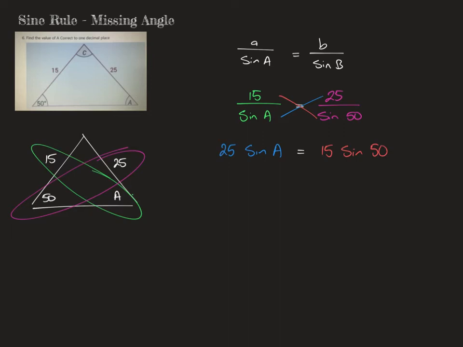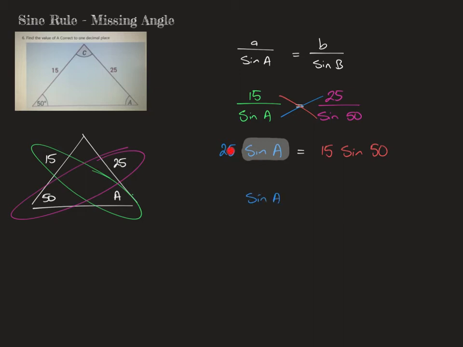Okay. So just look at it and see the goal here is to get a value for A, and we can see there at the minute that sine of A is all wrapped up over here at this side. And I'll need to isolate the sine of A first of all, and then after that I'll be able to isolate the A.